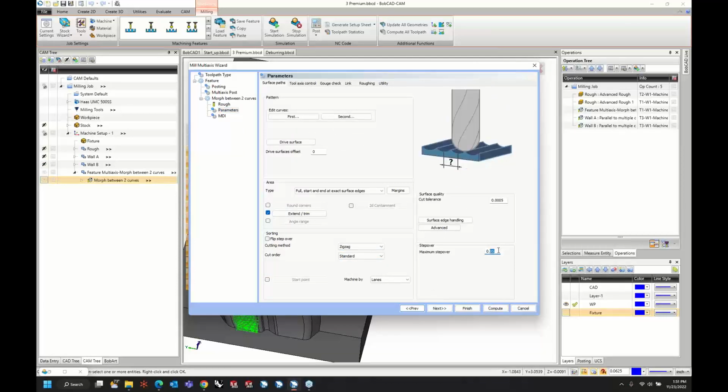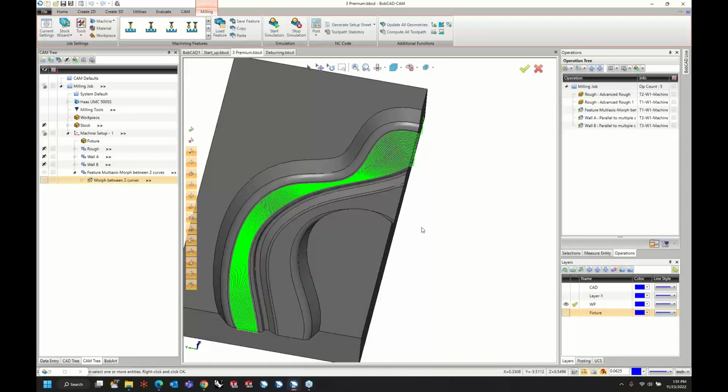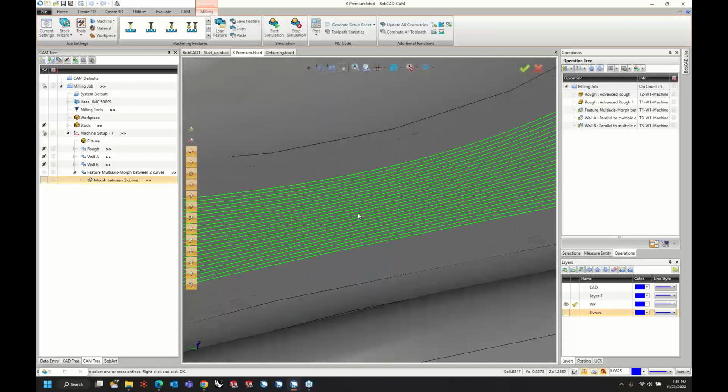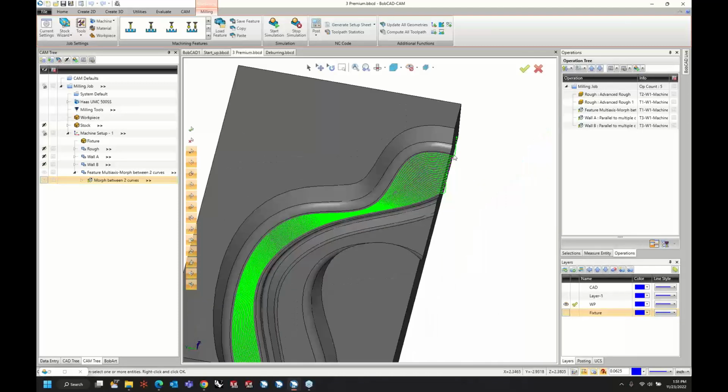And we can actually do a bigger stepover. Let's do 60. Oh, double decimal. Now it is a morph, so the 60 is the maximum it's going to do. It will get as tight as it can to fit that tool in there. It's going to do the same number of passes from here all the way to the end, so there's no relinking or anything. So this one's really good for channels like this.